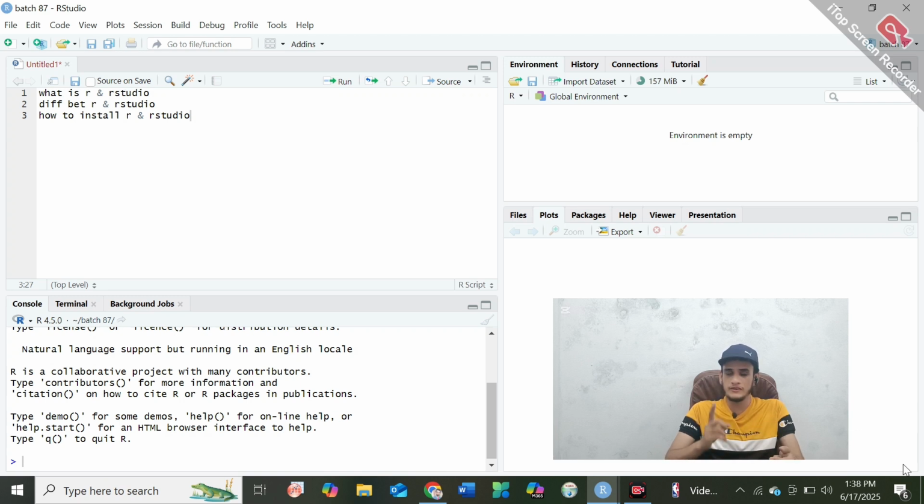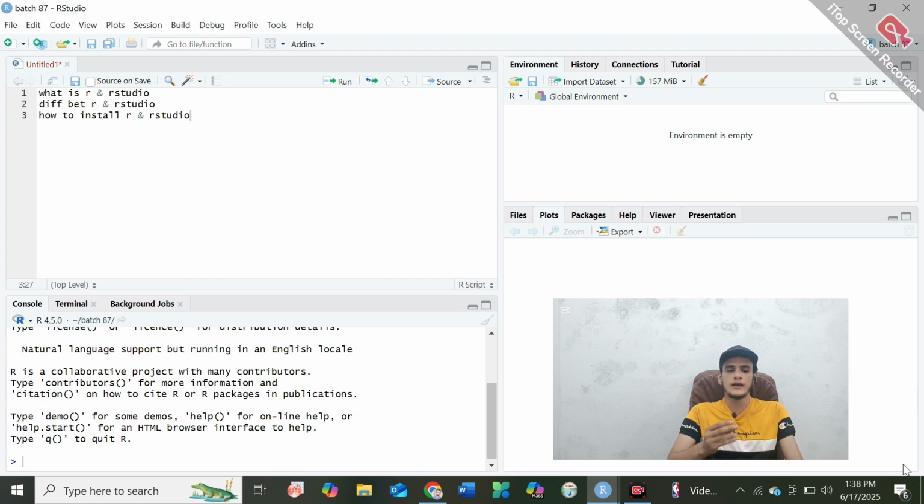Why is it important? First, it gives us authentic results and outputs as compared to other software like SPSS. RStudio is a powerful statistical tool that is mostly used in worldwide data analysis. Even in Australia, USA and UK, mostly professors recommend that students or researchers use RStudio for their data analysis. So the first reason, R gives us very authentic results.